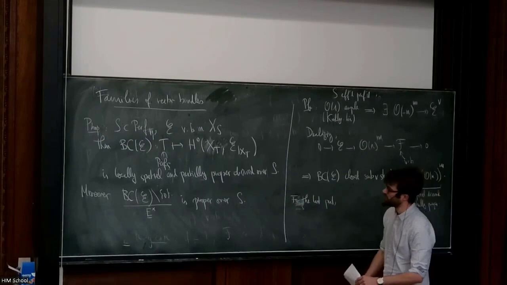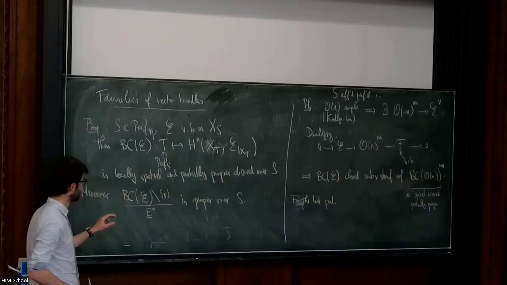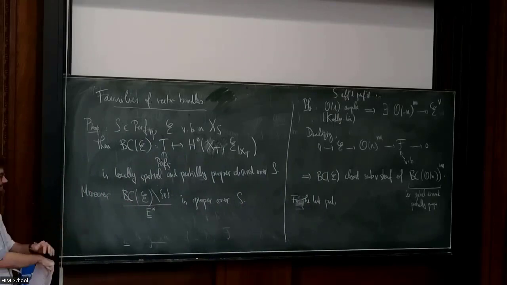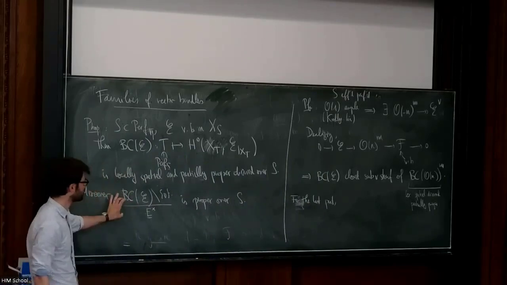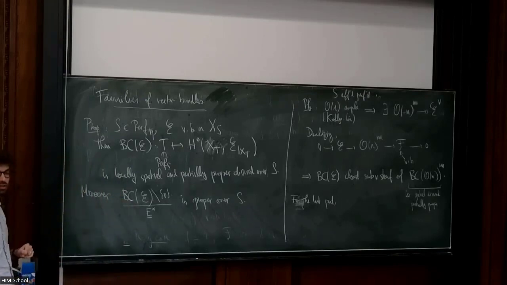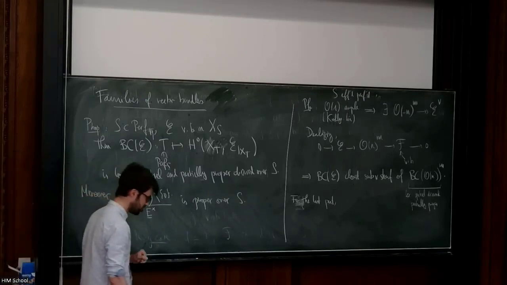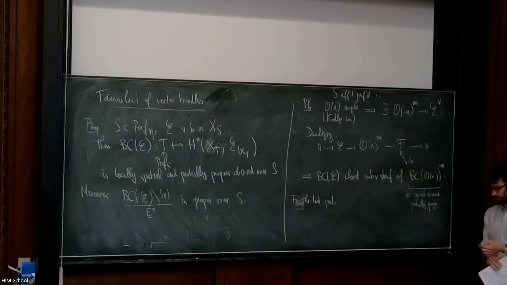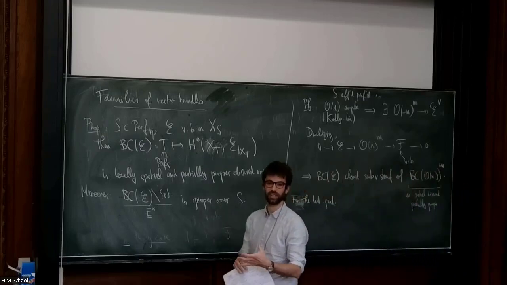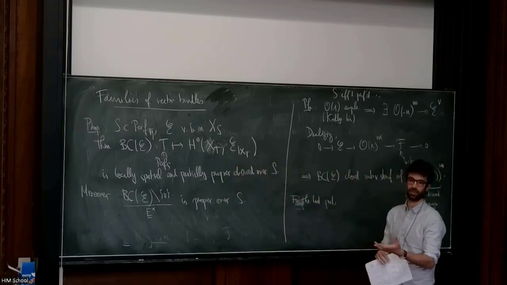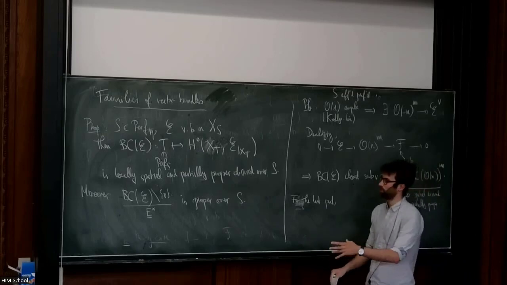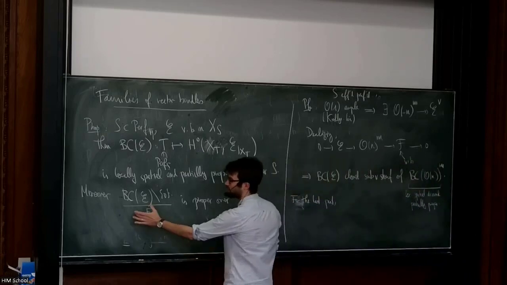well, observe that we will already know that. So what does it mean to be proper? Proper is partially proper plus quasi-compact. And so here, all we are left to check is that this object is in fact quasi-compact. So the situation is kind of opposite for diamonds to what it usually is for schemes, where usually if you want to prove that something is proper, the real difficulty is proving that the valuative criterion of properness is satisfied. The QCQS assumption is usually not problematic. And here it's kind of the opposite. The difficult part is really the topological part, that this is in fact quasi-compact.